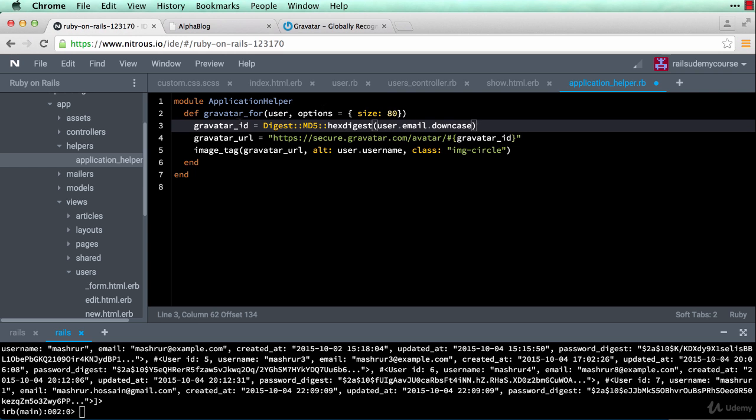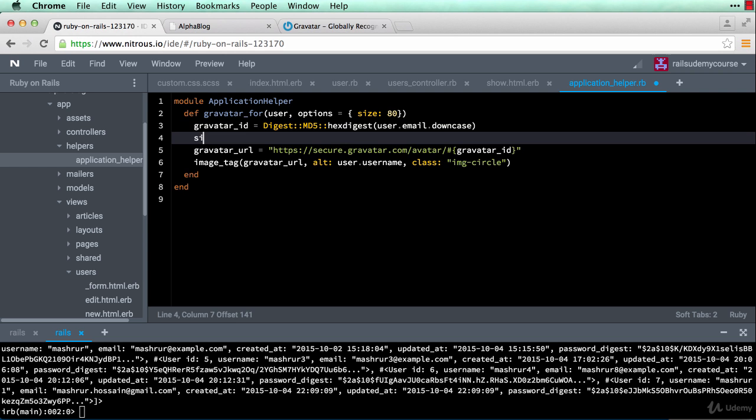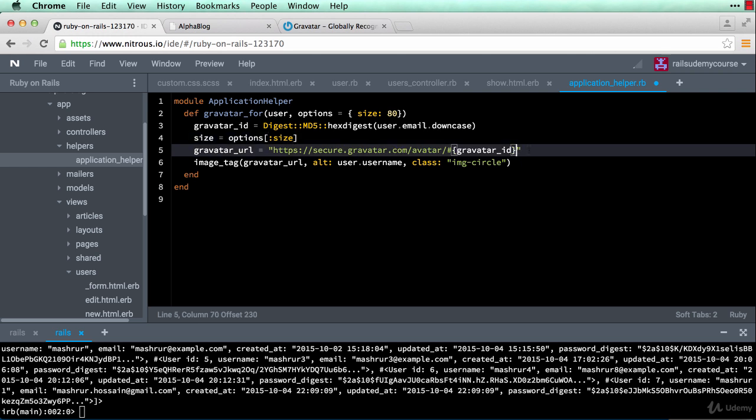And then right under this line where you're constructing the gravatar ID, enter size equals options, open square bracket, colon size, close square bracket. Now over here in your gravatar URL, right at the end, after you provide the gravatar ID, close brace, type in question mark s equals pound, open brace, size, close brace, and then close quote, save that.